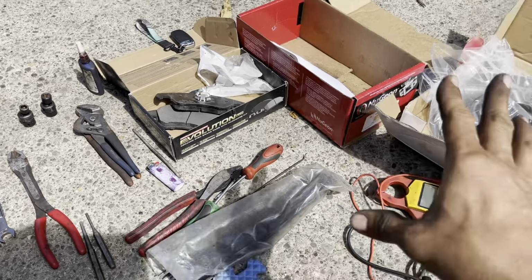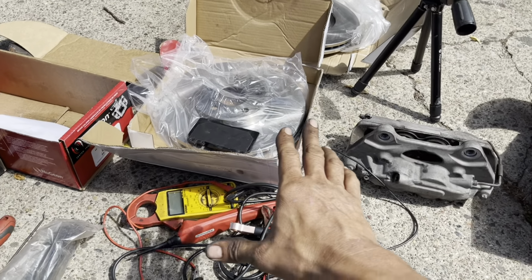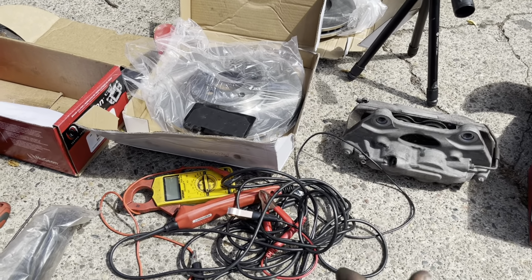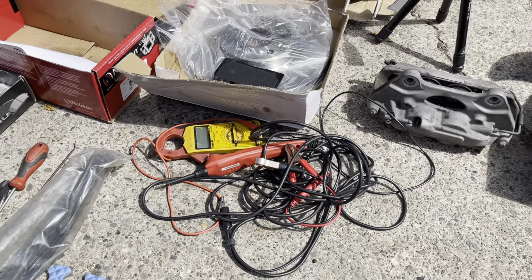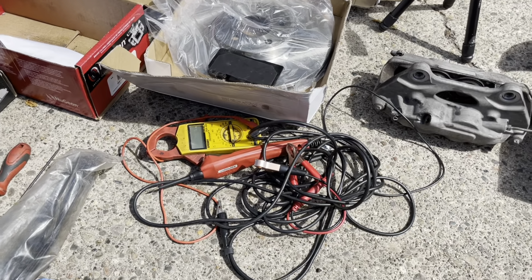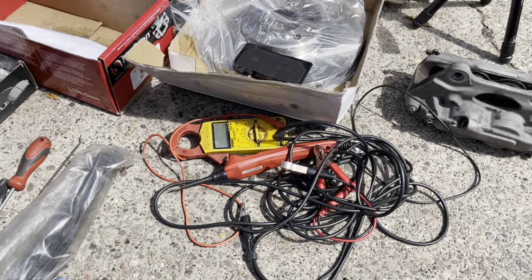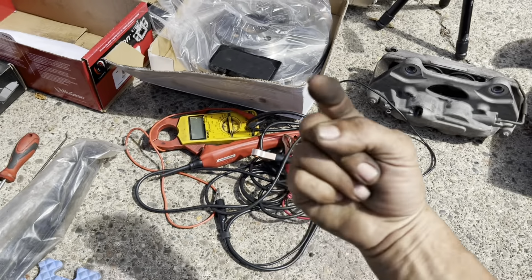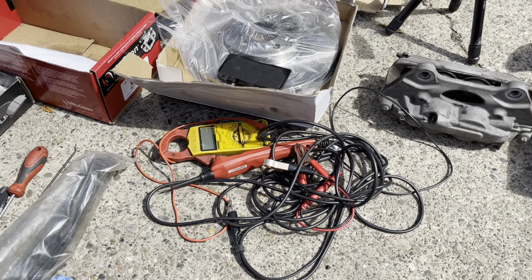We're going to go ahead and start removing this stuff, and I'm going to show you how to switch this over. I'm going to talk to you about some of the tips and tricks that I've learned over the last couple of decades of doing this, and I'm going to even show you how to delete them brake sensors if you're super cheap. Remember, you're the one who had champagne taste on a beer budget. I'm just here to help you keep on that beer budget.